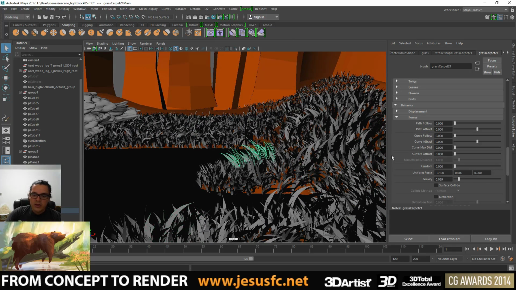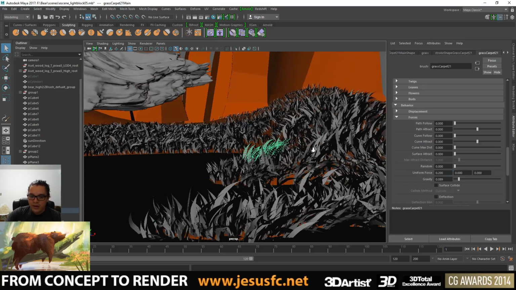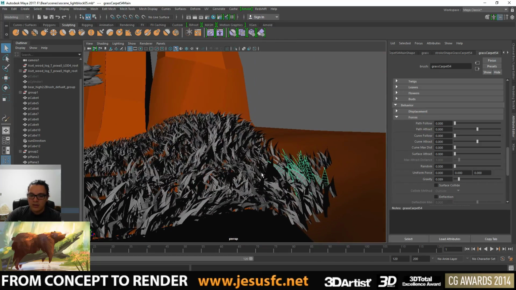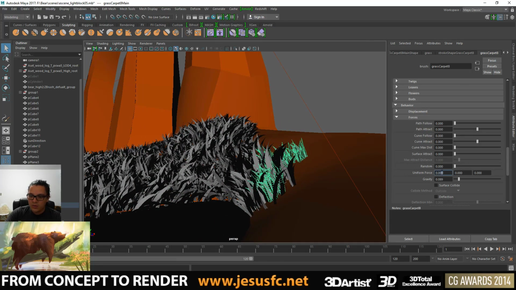So this way you can change and simulate the way that the winds behave, and you can give shape to your clumps without the need to sculpt. You can actually get your scene working the way that you want it to work, and with low geometry. And you can make it with less geometry.